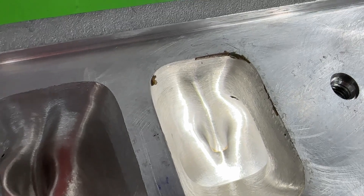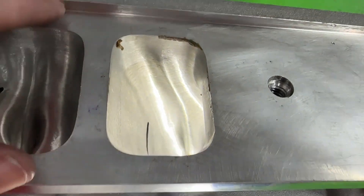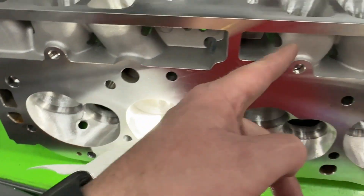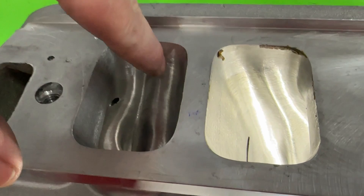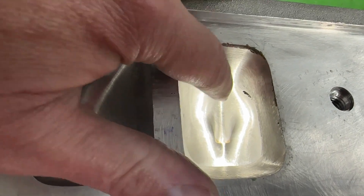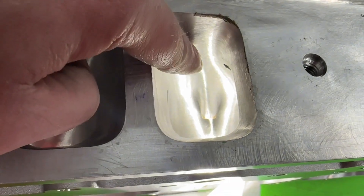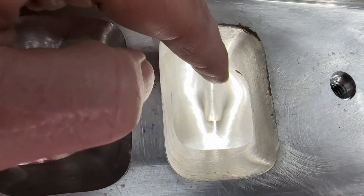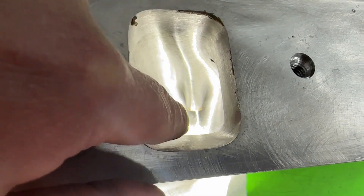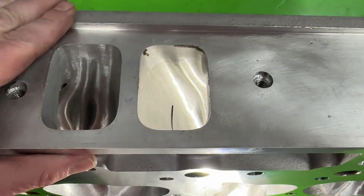This gives you a view down the intake port so you can see. The AFR 305 has this humongous vein that comes through the top, and I had left that. Big blocks have a long runner and a short runner, and if you look at it there's a bit of a twist. This is actually a nice thing on the roof — there's a lot of airspeed at the entrance at the top, but as you go towards the center where the short side is, it's dropping down. So the airspeeds are really slow at the peak and faster at the floor. I just left the vein; I've always had it in there and that's how it's flowed.